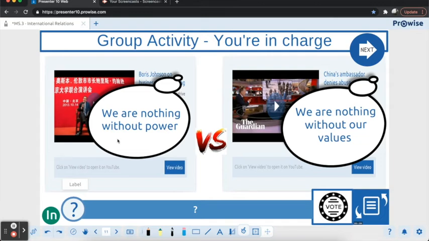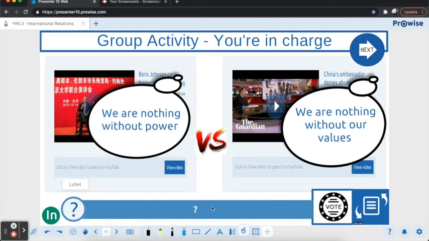So I'm illustrating this through our relationship with China. There's a video here in Team Power of George Osborne and Boris Johnson visiting China with their business entourage, trying to curry favor and build relationships, illustrating the pragmatic approach. And then on the right-hand side in Team Values, we have the BBC presenter Andrew Marr interviewing, or quizzing, the Chinese ambassador to the UK about footage coming out of Xinjiang of the Uyghur Muslims in so-called re-education camps, illustrating perhaps that the respect for human rights and values is not in sync with ours.